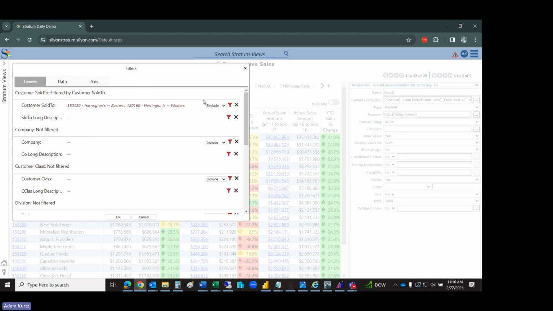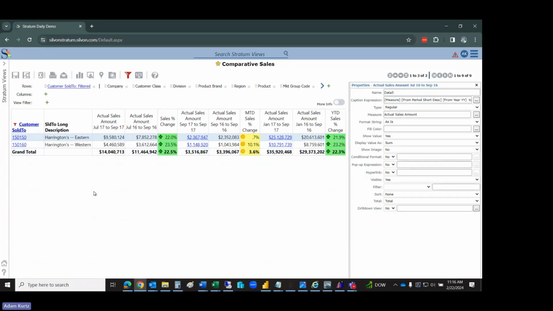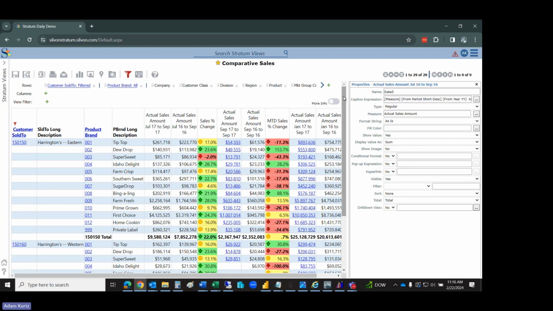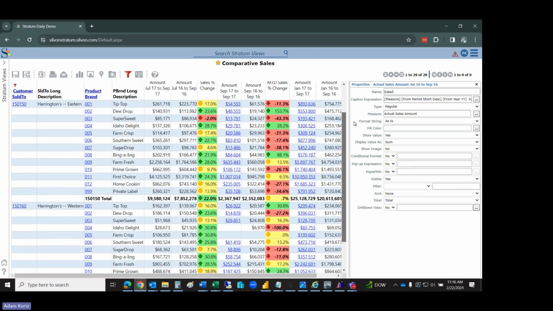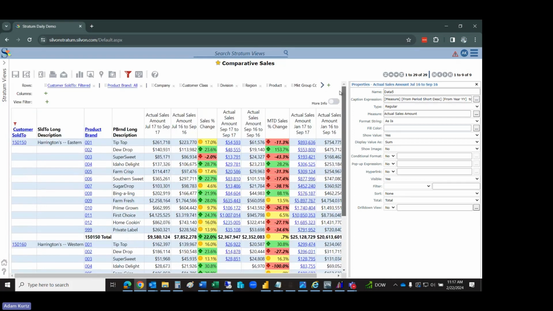So that's available, if I wanted to either include or exclude as a toggle, and I can go ahead and go back to what my original intent was here, and that is to filter on Harringtons. And of course, now I can drill if I wanted to see what product brands are being sold to Harrington. I can drag and drop product brand over, and I can drill in on the header, and it will show me both divisions for Harringtons. And as we could see, all the different product brand mixes that are being sold to those divisions. So the filter stays alive as we drill down clearly.